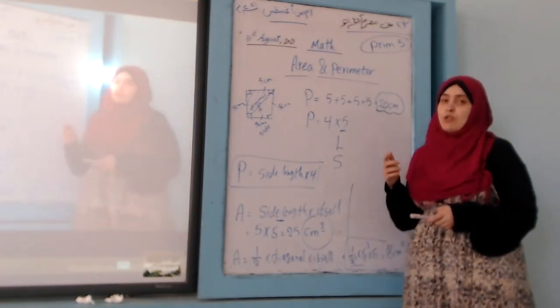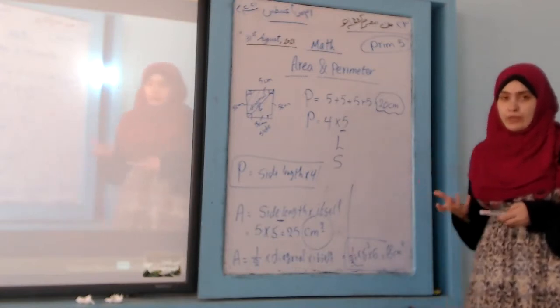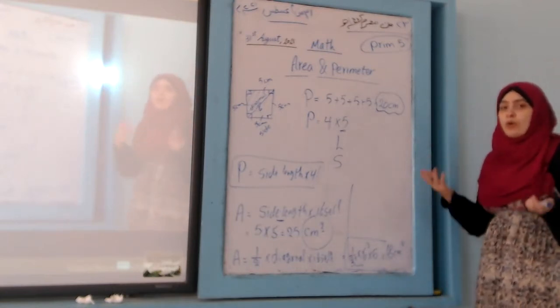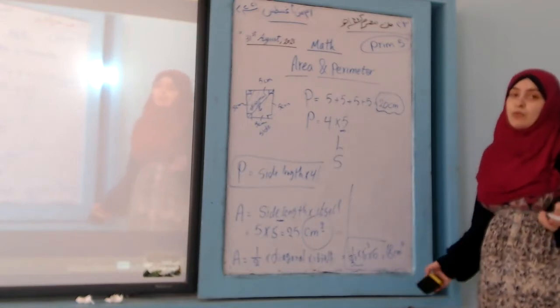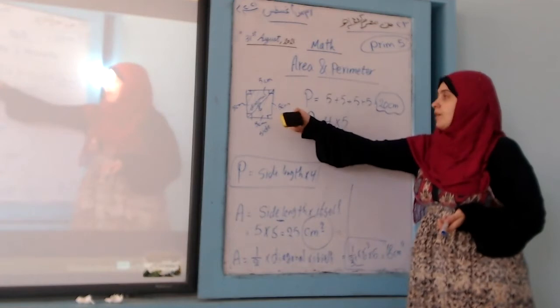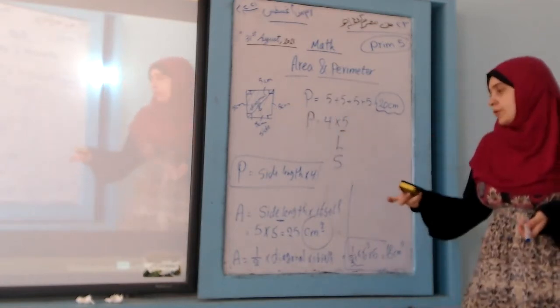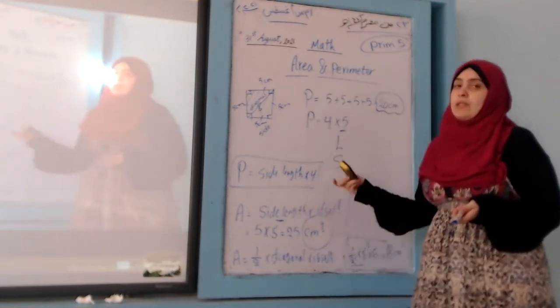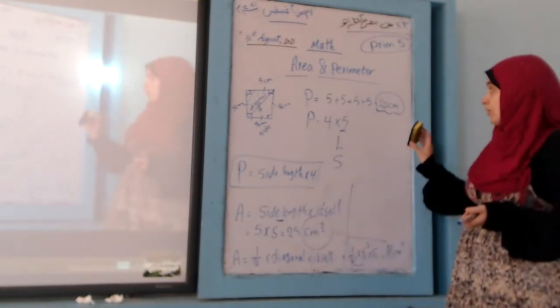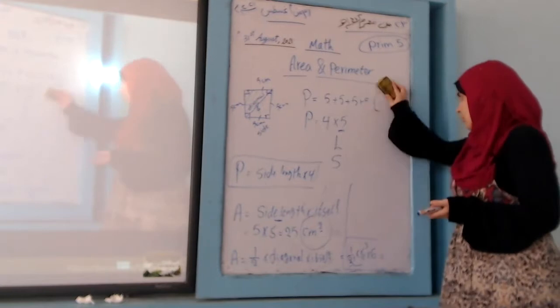In the next session, inshallah, we will talk about units of area, perimeter and time, all the units, and how to convert between them. So we studied the square: we know about its perimeter and its area when I get the side length, and its area according to its diagonal. Okay, the first shape was a square.